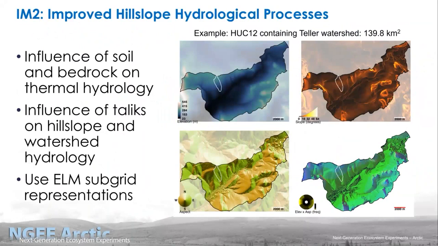Another example is our investigation of hill slope hydrologic processes. We know that the interaction of terrain, vegetation, snow, as I'll get to in a minute, and permafrost in these environments leads to really complex drainage patterns that change over time, that we expect to change even more dramatically under a future climate scenario. And the model as currently configured does not include a lot of subgrid hill slope processes that are necessary to really capture those dynamics. And so we are exploring ways to parameterize those subgrid hill slope processes at the large scale.